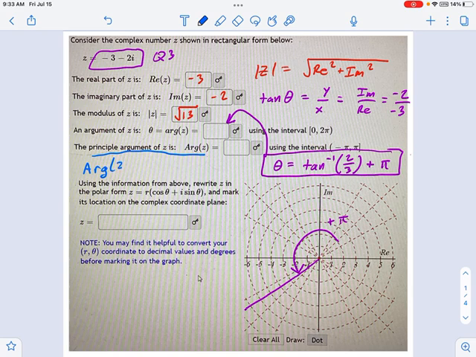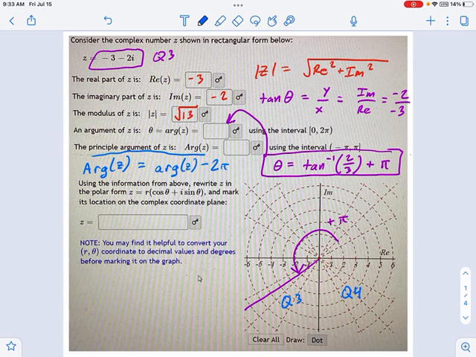You say, in this case, the principal argument of z is equal to the argument of z minus 2 pi. That is not always true, but it is true when you are in quadrant 3, or I would say quadrant 4. When you're in those two quadrants, you're going to need to subtract off 2 pi to get yourself into the interval -pi to pi.